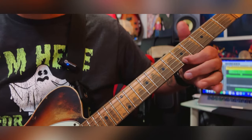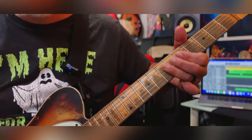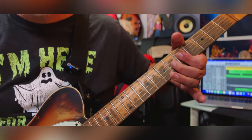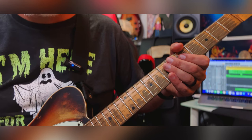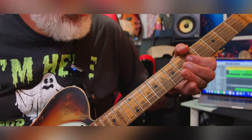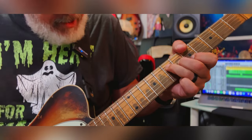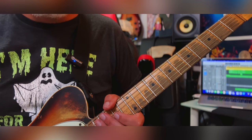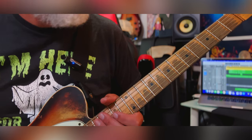Grab these notes on the B string too. Really cool working man blues Merle Haggard lick. I think you're really gonna dig this one. I don't see a lot of people do it, but it's used in jump blues and rockabilly quite a bit.